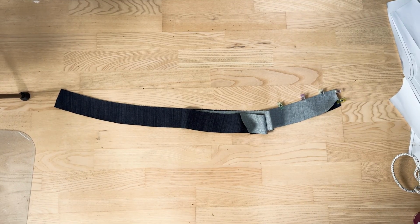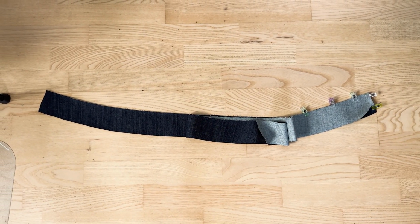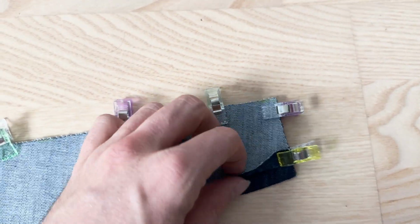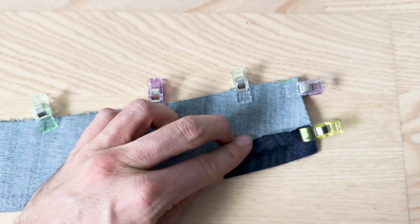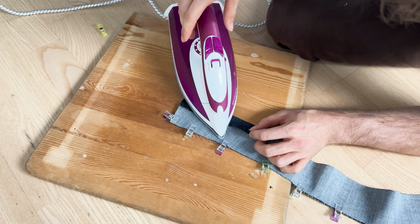The waistband is now a little more challenging. Lay both pieces down so that the two ends are bent upwards. Then you need to fold over 1 centimeter at the left and right ends of the waistband from the top piece of the fabric. Fasten everything at the top edge of the waistband and iron the folded edge once completely.